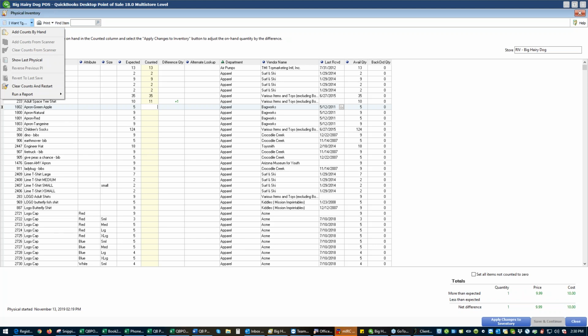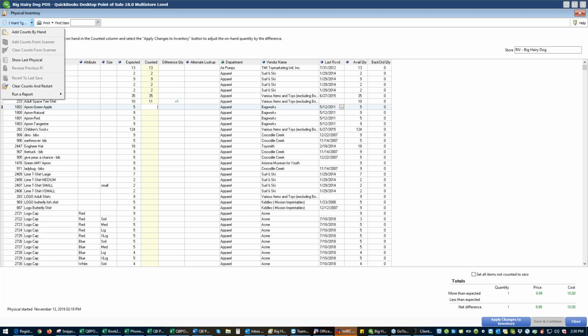You also get a choice of if you want to print that unrecognized scan list. If you do not have a lot of unrecognized scans, I wouldn't print the list, because the list doesn't just print what you see on the unrecognized scans tab. It prints everything you scanned in that zone.